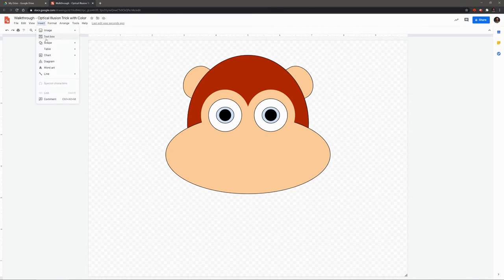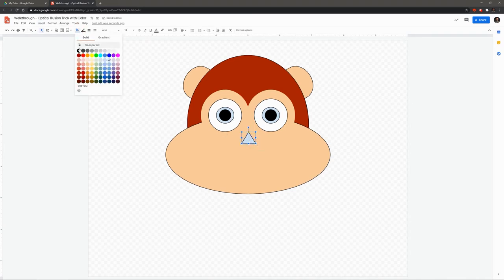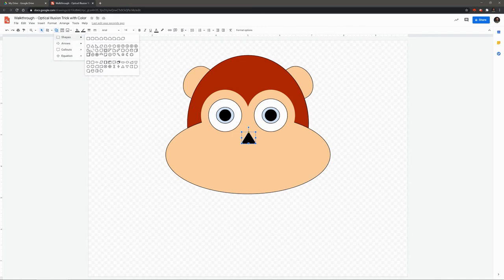Alright, so we're going to draw a nose and a mouth, but I'm going to show you the old way, the basic way. Like if you were in my digital literacy class and I was showing you how to draw it, I would say, just make a basic nose, like a black triangle, and you can go up and choose an arc, and you can draw a real basic mouth.